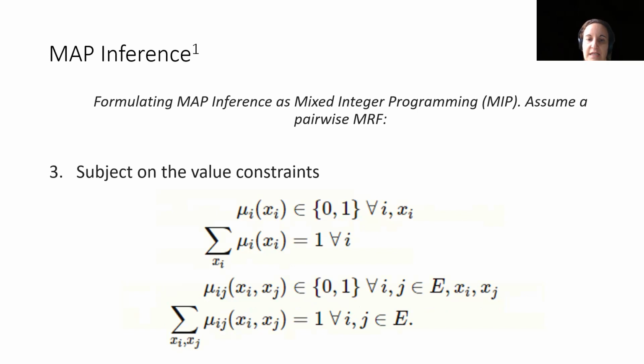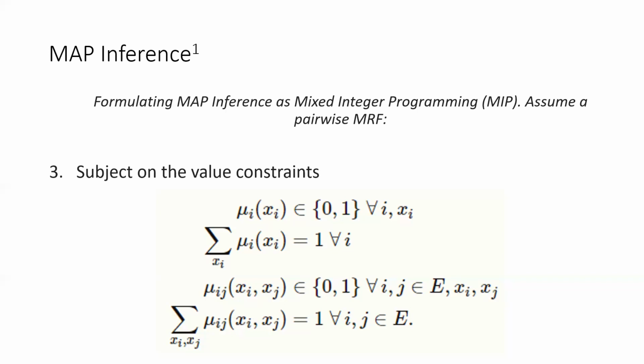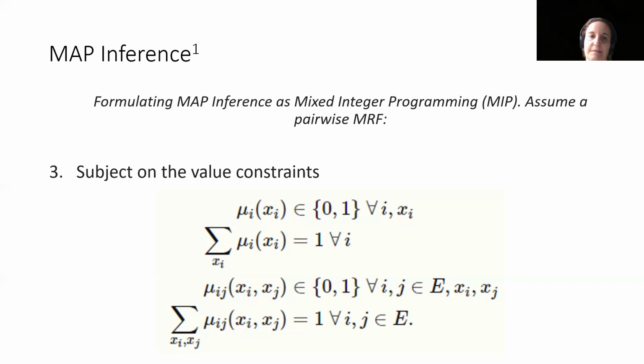And the other constraint is that the first group of variables, mi, are going to sum up to 1. That means every variable can only get one value. So if we have a variable that takes values 1, 2, 3, the constraint tells us that the solver can come up with a solution where only one of these variables is active, value 1 or 2 or 3. And the same thing for the edges.